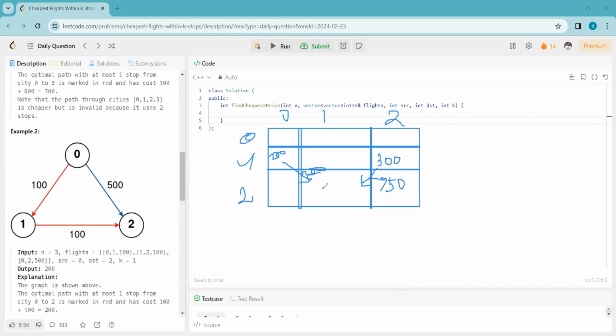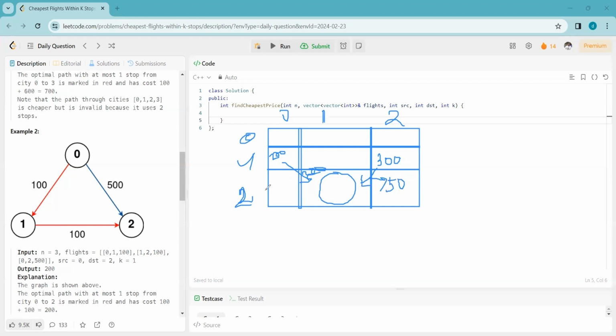So, by what value will we update this cost? Since after taking two flights, we can reach city number 1 in two ways, either from city number 0 to city number 1 or from city number 2 to city number 1. So in that case, we will take the minimum to reach here.